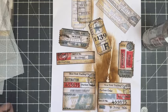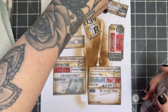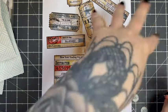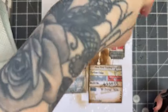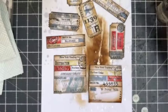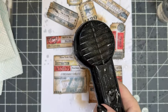And then I'll be back. Right, so I've got two pieces of kitchen roll. And now I'm just going to spritz into my hand and flick it all over, just like that. And then I'm going to give it a little blast just to get it going.